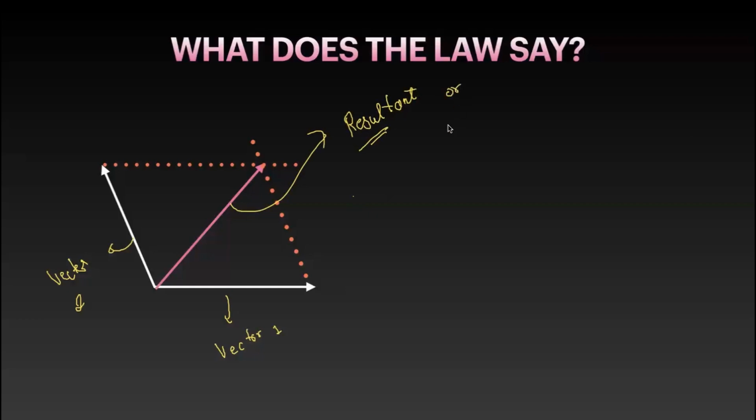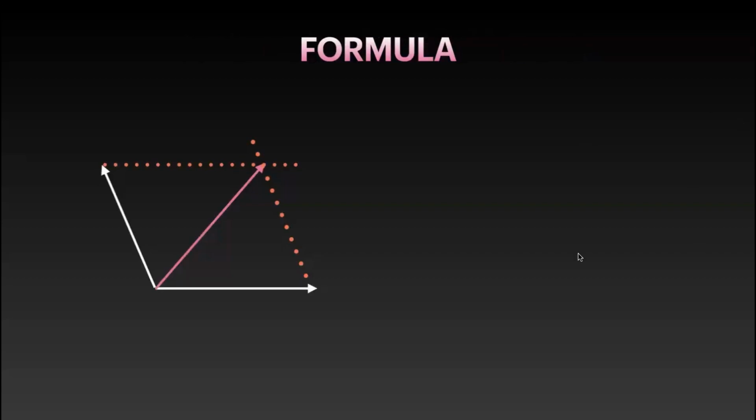Or you can tell vector 1 plus vector 2. Okay. See, these two tails are connected, and from this itself the vector is emerging. See, direction you see, remember, it's very, very important. Let us go to the next. So, what is the formula for this? Again, I'll bring the figure. You can see. Now, I will give the formula. Derivation, if you want, comment down below. I will do a separate video for the derivation of this.